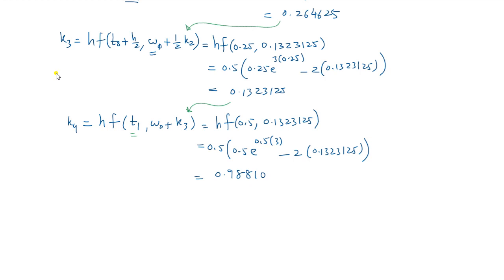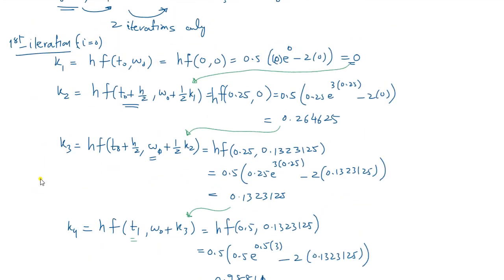1097. So you can write 11.98811, because it is 988109, so you can write this. So now I have the next one, which is W1, which is W naught plus 1 by 6 (K1 plus 2 K2 plus 2 K3 plus K4). So this is the next one. They split this, because if I write everything here, the formula will be very long. So this is the reason we split this into these 4 steps.